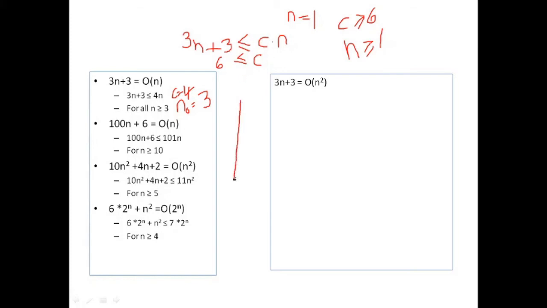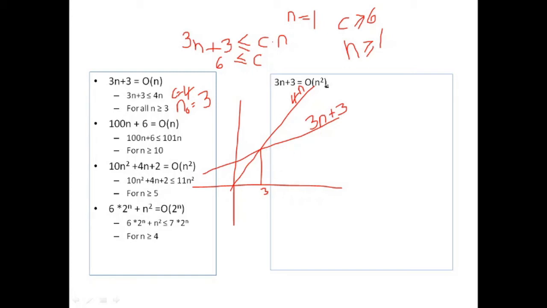Now how it differs is, if we draw a graph like we did earlier. We said 3n plus 3 is a line somewhere like this, and we can say 4n is our other function. Since there is no y-intercept, it is drawn through the origin. This is 4n. And for n greater than or equal to 3, f of n is less than or equal to c into g of n for n greater than or equal to n naught. So n naught here is 3. So this 4n actually is an upper bound for 3n plus 3. Okay, that is what we said here.